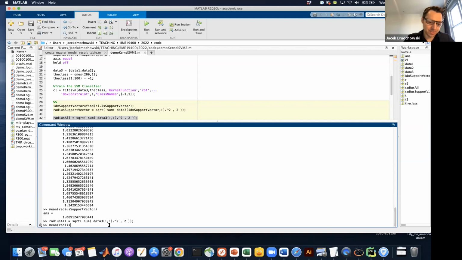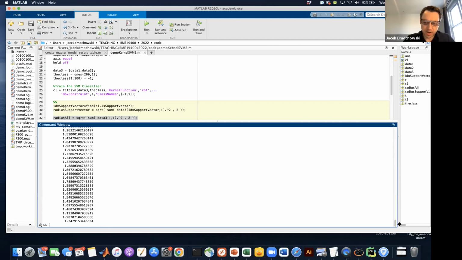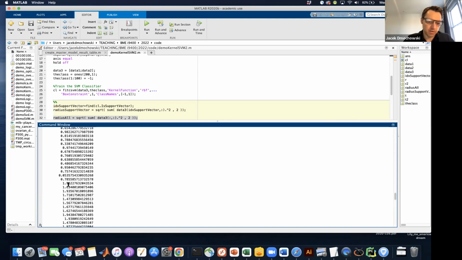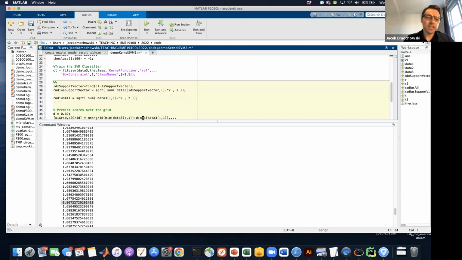The mean of radius all can still be, but you'll see, it's a normal distribution, right? Exactly. But the point is that there are going to be numbers here that are far away, there are ones here that have 0 radius, and there are ones here that are close to 2. Those will not be the support vectors. The ones it chooses as the support vectors are the ones that have a radius close to 1. And you're going to see that here.